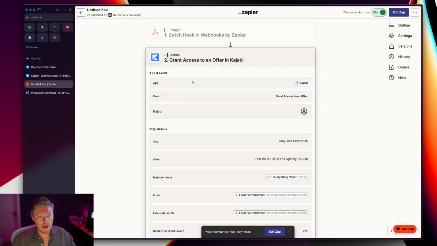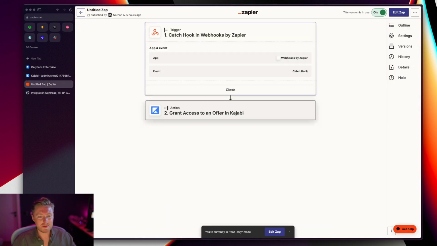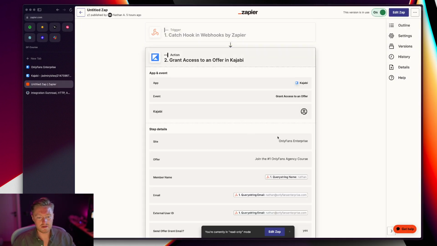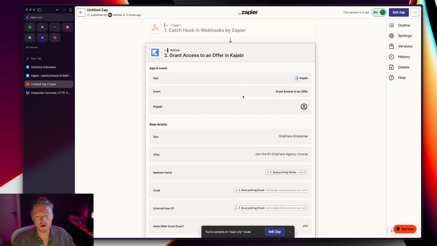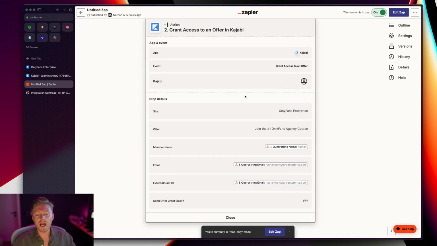And then if we come over into Zapier, we catch the hook here, and then we grant access to an offer within Kajabi, at which point an email is automatically sent via Kajabi straight over to the new customer, giving them access to the new course in Kajabi.